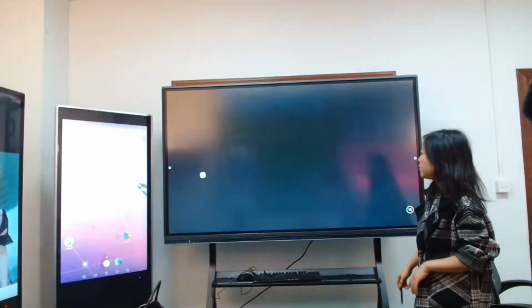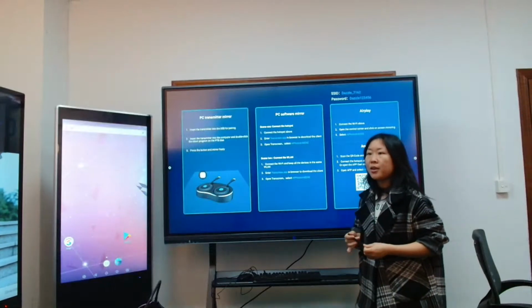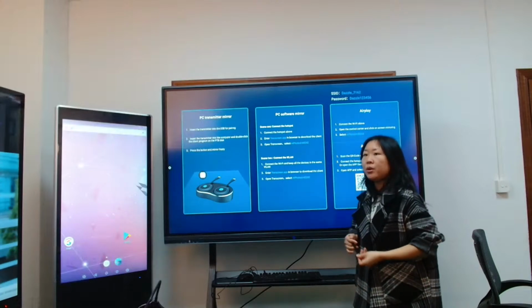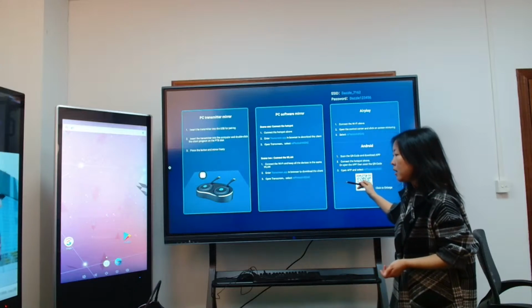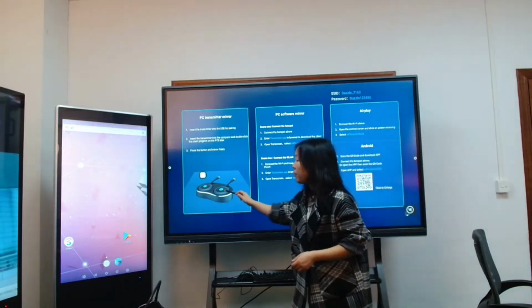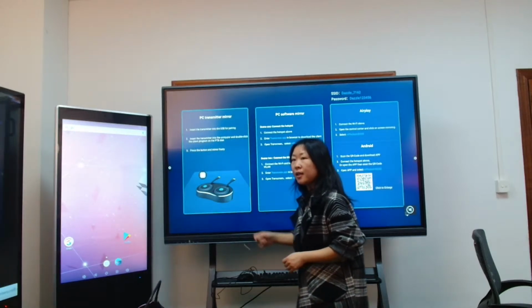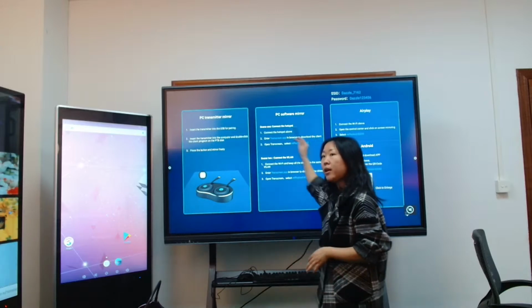Then we have also multi-screen. Multi-screen is very easy to understand. Let's say you're having a meeting and you want to join 4 different computer or your cell phone content to the whiteboard. You can use the projector to connect to your computer and then click the button, and then what shows in your computer will be shown here.